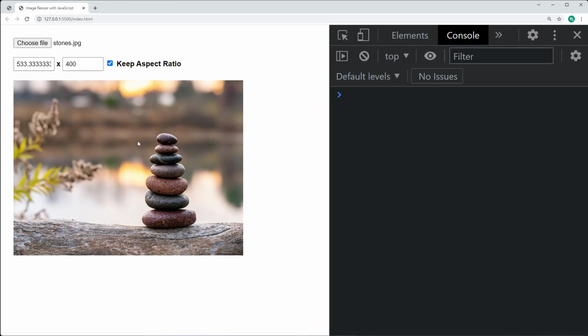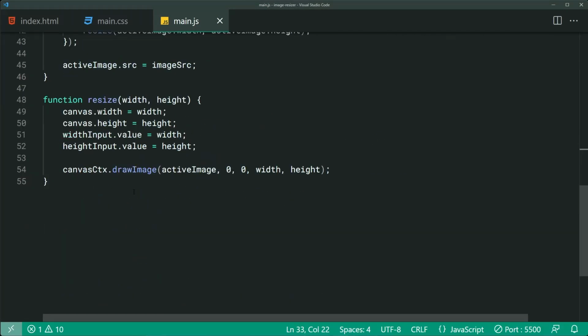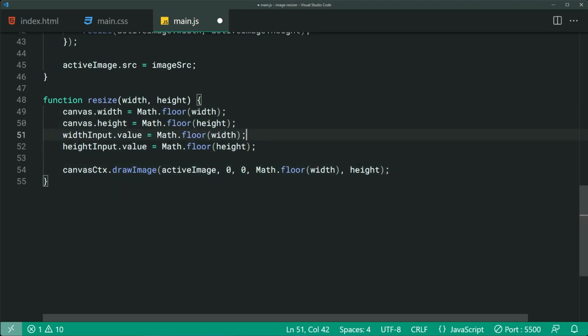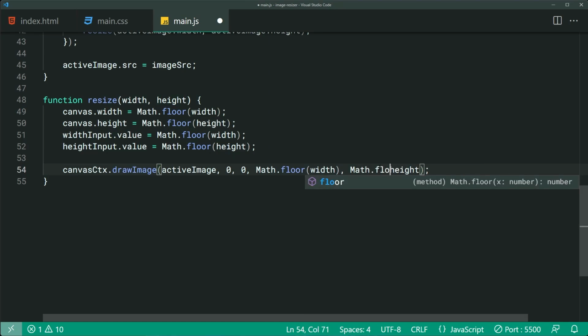Now, of course, here you're going to get a floating point number. So optionally, if you go back in the text editor, you can just simply include around all of these properties right here, or these values, you can just say something like math.floor here, just to keep an integer or a whole number for your value.